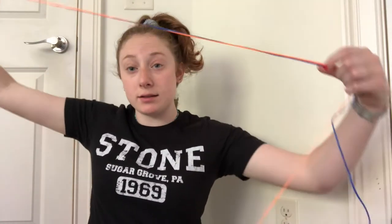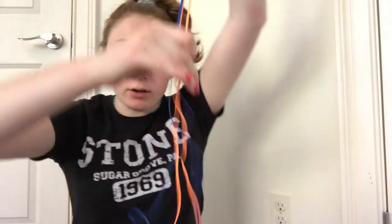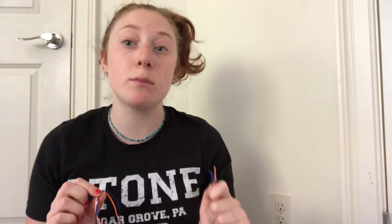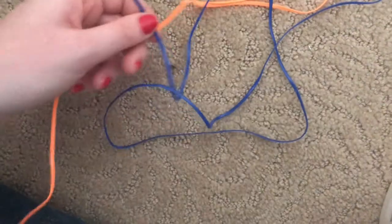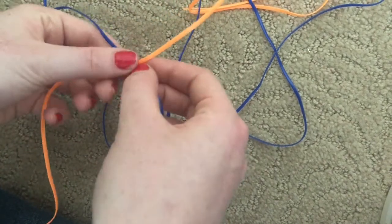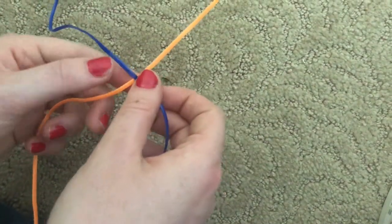For both box and barrel you're going to need two long strands of lanyard in any two colors. The first thing you want to do is find all four ends of your two strings and match them up. Pulling along to the end you can find the two end loops, which lets you find the exact middle point of both pieces. You want to do this because otherwise you'll end up with one string much shorter than the other. Once you have the two midpoints figured out, cross the two strings at the midpoints and get all the extra string out of the way so you just have the two middle points lined up.